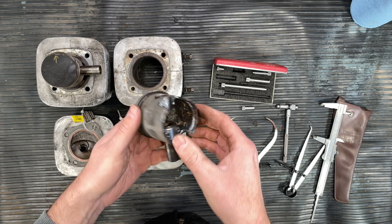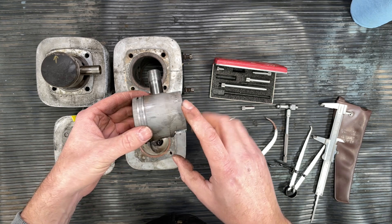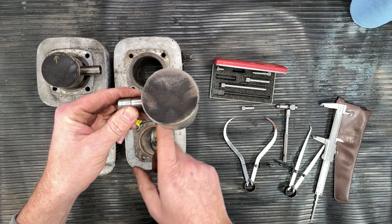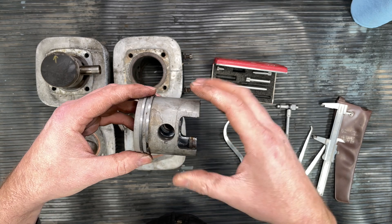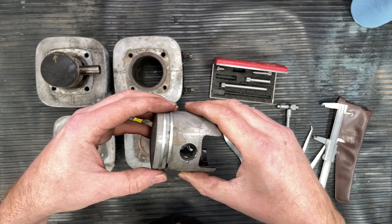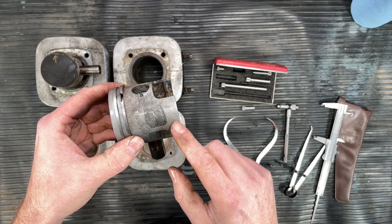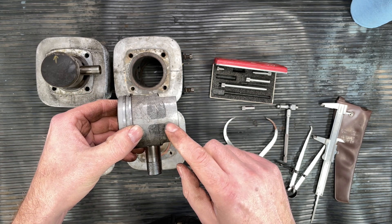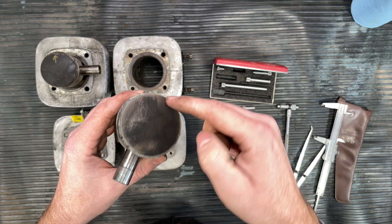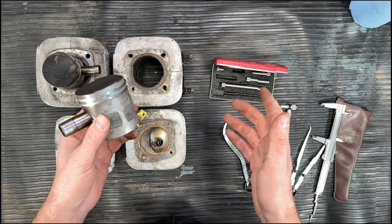The difference between the outer diameter of the piston and the inner diameter of the cylinder can't be more than six thousandths of an inch. Now, wear is not equal everywhere — most of the time you'll have more wear on the front and back of the piston than on the sides, and more wear on the skirt than at the top where the rings provide support. As the piston wobbles around in the cylinder it wears, so you'd expect maximum wear at the bottom and least on the sides. That's why we take several measurements, not just one.